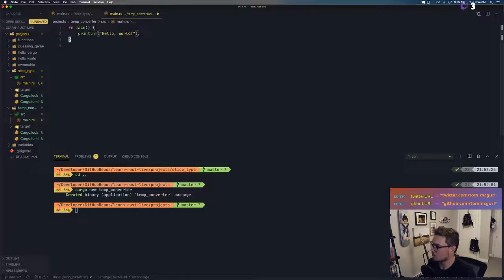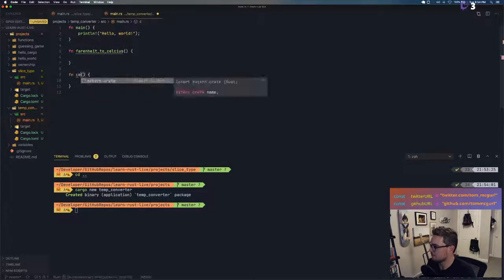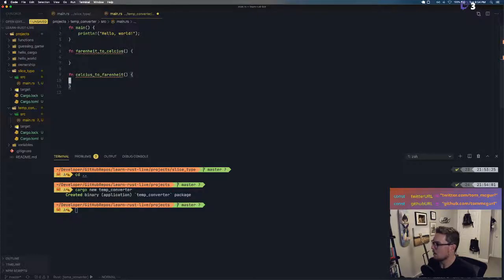So let's write Fahrenheit to Celsius. Hope I spelled that right. And we'll have the opposite here. I definitely spelled it wrong because I believe there's an H in there, but let's Google it.